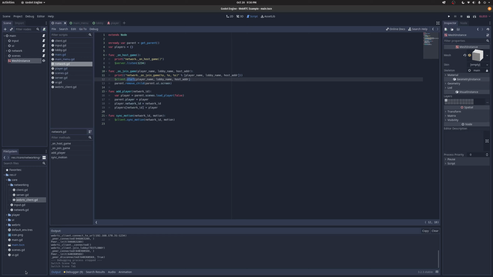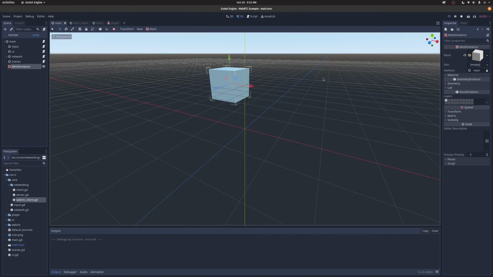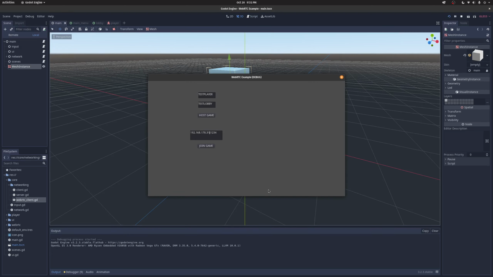Okay, let's host the game. Interesting. Oh, well, yeah, the IP address won't be the same, so we have to change that. I'm very close to needing at least a break, and that usually means that I will stop for the evening. But I will try to continue a little bit longer to see if we can get somewhere. But it won't be too much longer. 192. Okay. Fire that puppy up. Host game. Okay. Now we can do a join game from here, as long as we change the network.